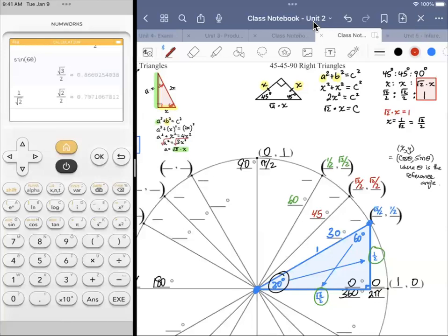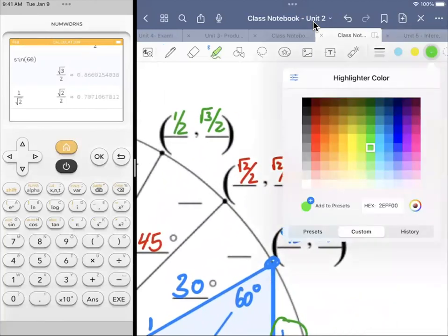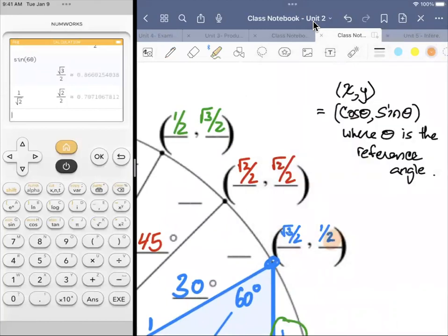All right. Now, I mentioned earlier that there would be a mnemonic that would help us with this. So if you look closely at the x coordinates, you see that they decrease. Let me get a fresh new color in here. I'm going to go with a little orange action. Oops, I said the x coordinates. All the denominators are 2. The numerators decrease from radical 3 to radical 2. And this last one over here, we could look at as radical 1, but radical 1 simplifies to 1. All right. It's the reverse order for the y values. So if you know really this progression here, going from here to here to here, then you do the same thing going back in the opposite direction.